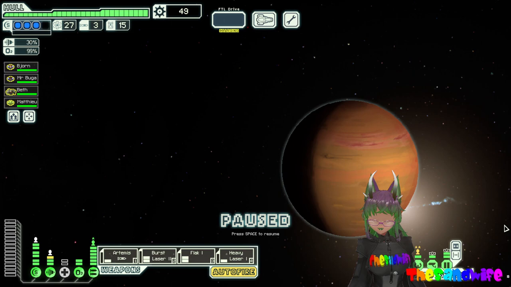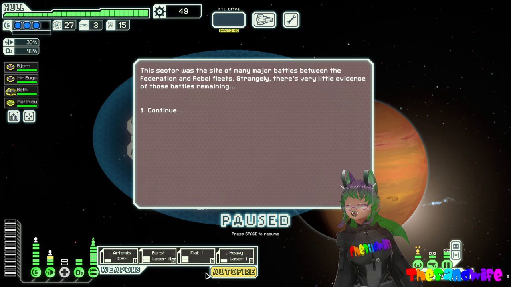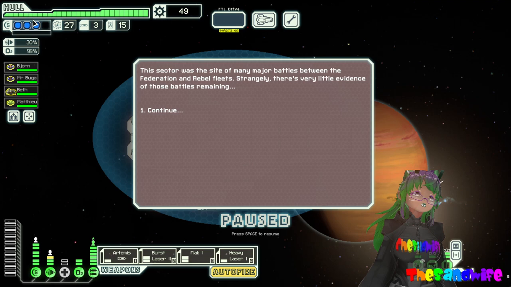Alright, the sector was the site of many major battles between the Federation and Rebel fleets. Strangely, there's very little evidence of those battles remaining. Oh, I know what this is story-wise. Okay, so we just got to full health, we got 3 shields, 4 weapons, and 4 crew.